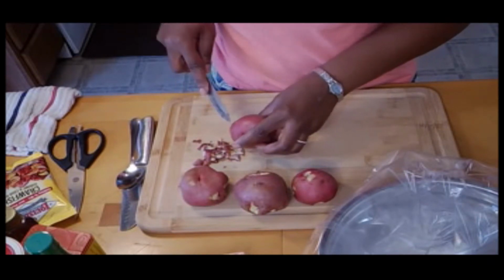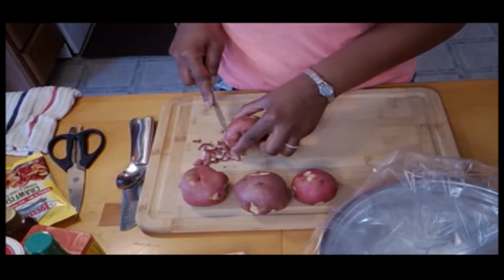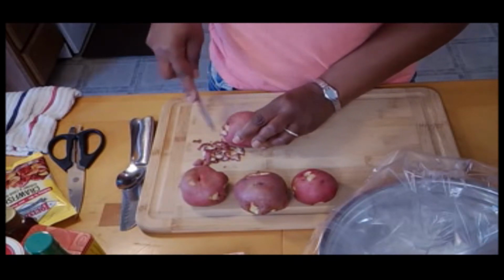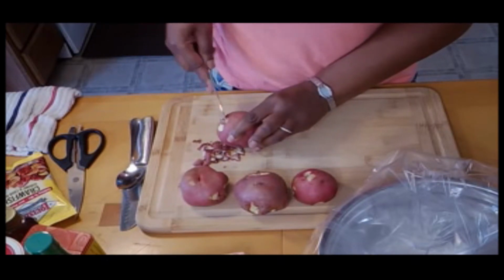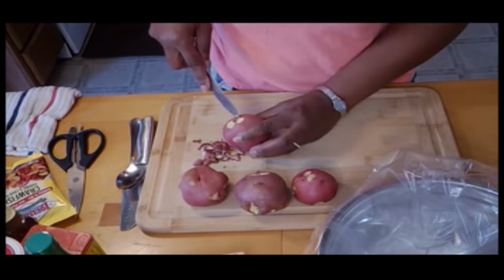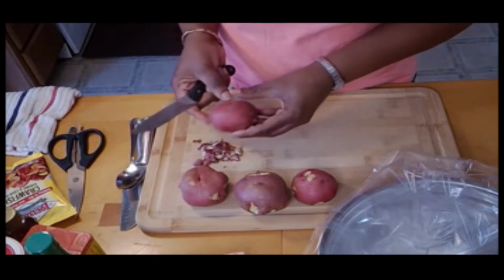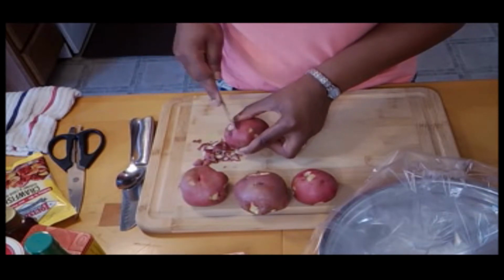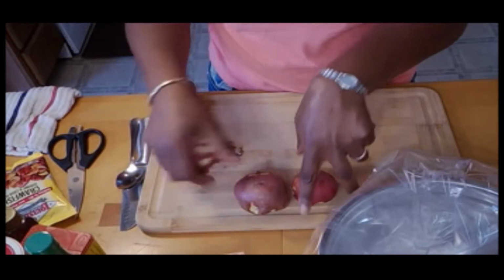Me and one of my friends back in the day, we were both pregnant at the same time, and we used to go to the Chinese restaurant. They had snow crab legs on their menu, and literally we probably ate there at least once a week. I won't say more than that because I'm not certain, but it was at least once a week we would meet there and we would just eat crab legs. And so, of course, my youngest daughter loves crab legs.